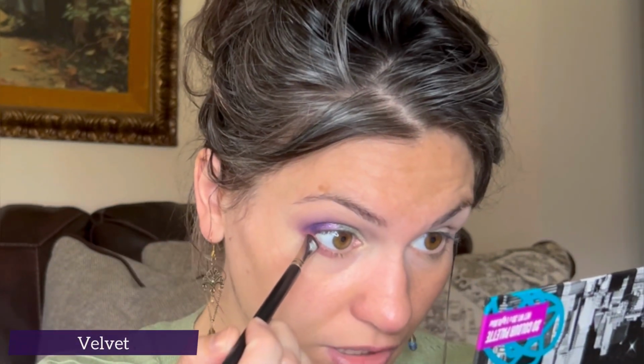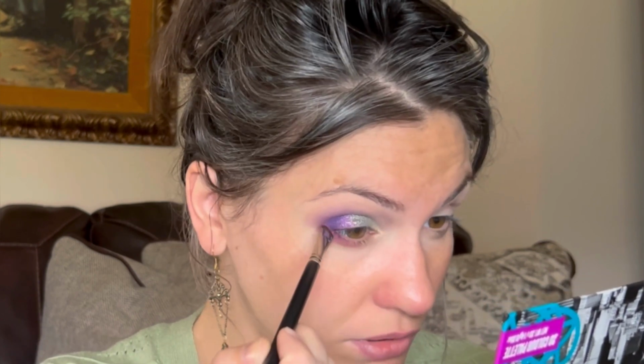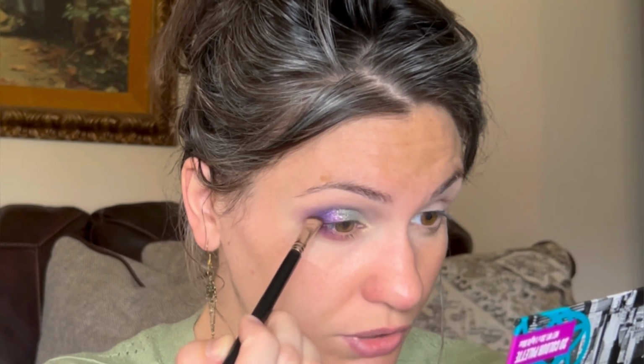I do want to deepen the outer lower lash line, so taking a smudger brush back into the velvet shadow, which I used originally, just pressing this in my outer corner of the lower lash line to bring in that depth. But it's also bringing in the purple, because the lower lash line of the Rhodonite shade is more of a rosy pink.